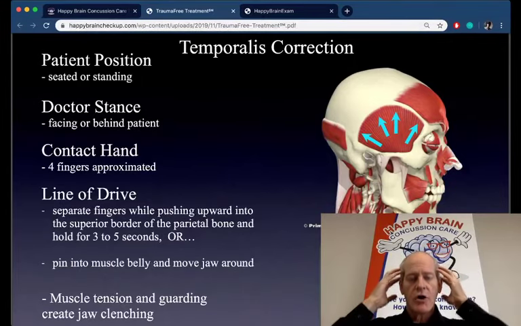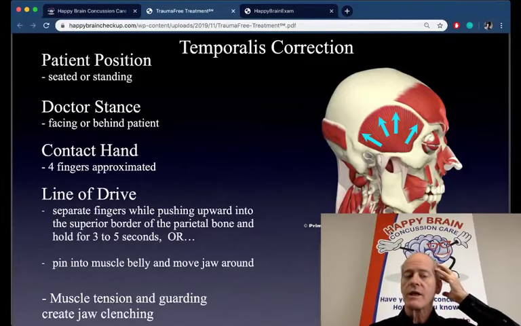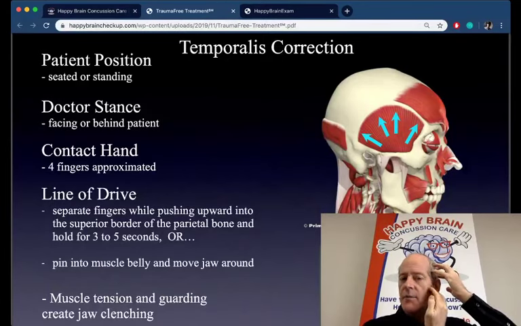Just do what feels good. So if we add the jaw movement, it looks like this. We're going to lift and hold and pin that muscle into the insertion point, open the jaw slightly, and shift. We're looking to release that tension. That muscle is going to come down into the top of the jaw.